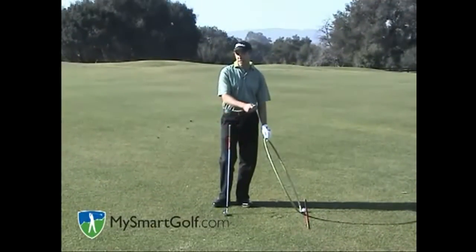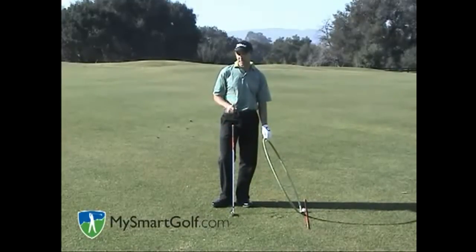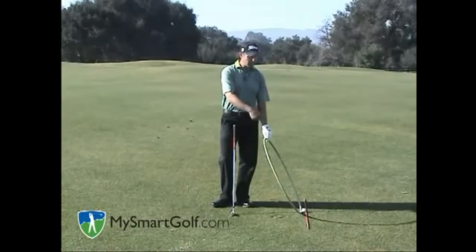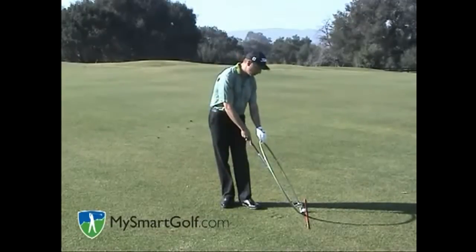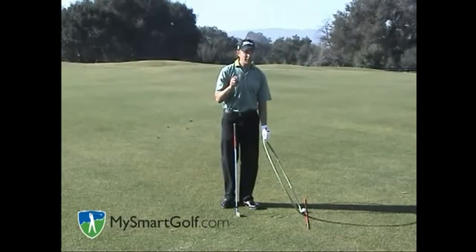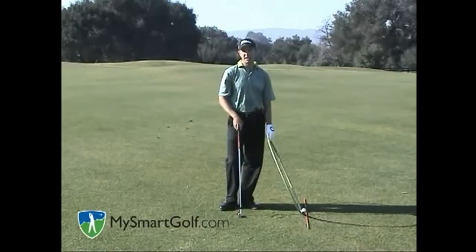Let me leave you with this last thought. I just talked about how to swing the club in-to-in. This hula hoop represents that in-to-in motion, and I want you to be able to diagnose your divot correctly. A straight divot is not what we're looking for. We're not looking for the in-to-out one going out to the right, or the out-to-in one going severely to the left. We're looking for a divot that goes slightly to the left, because we're hitting the golf ball first and then tearing the divot out of the ground. So we hit the golf ball, the club is swinging back to the inside, so your divot should be slightly left. Don't think your divot being a little left means you need to tilt your head to the right — you're already where you need to be. Your ball flight and compression will give you good information as well.